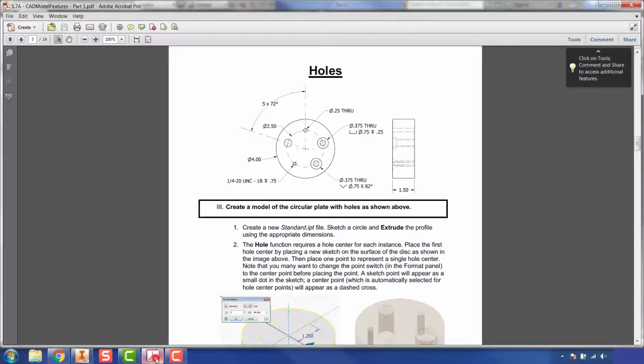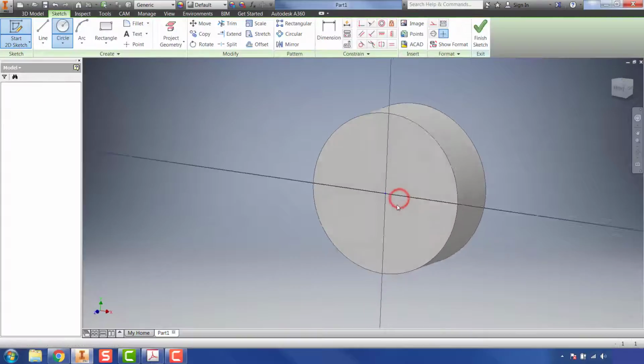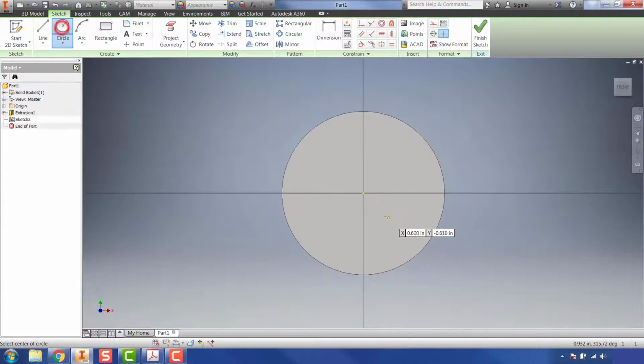Now if we jump back to our activity sheet, you'll see that we have this internal circle here with a diameter of 2.5, and then that is the circle that all of our holes are going to fall on. So we need to create a new sketch on the surface of our cylinder we just created and add this as a 2D circle. So I'm going to go back to Inventor, grab a 2D sketch on this top surface, and I'm going to use the circle command again from the center point, and I'm going to make that diameter 2.5.